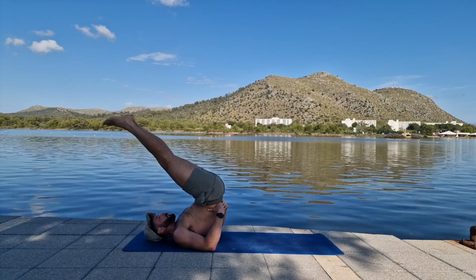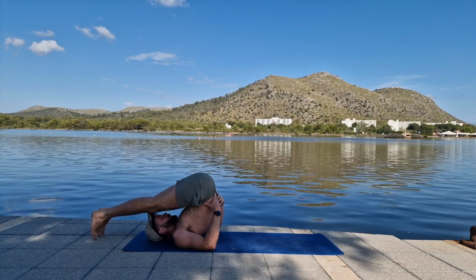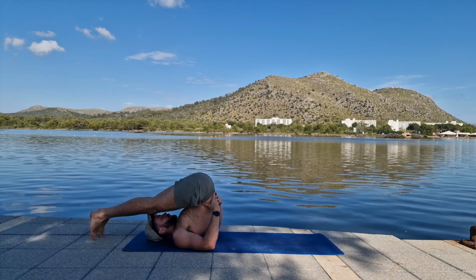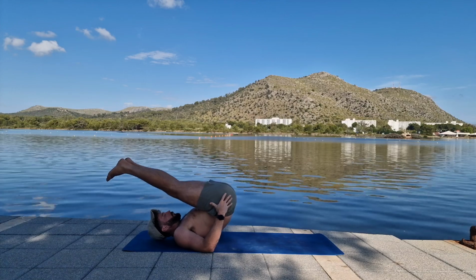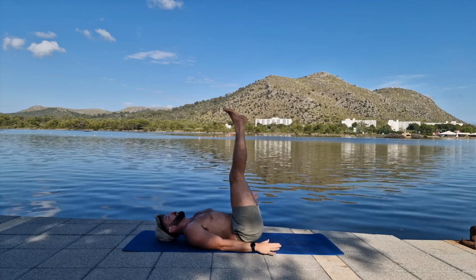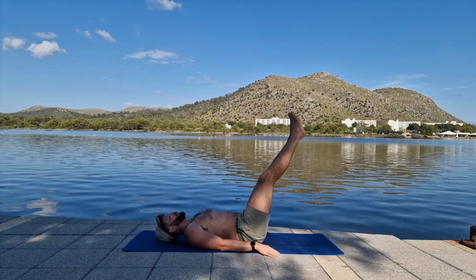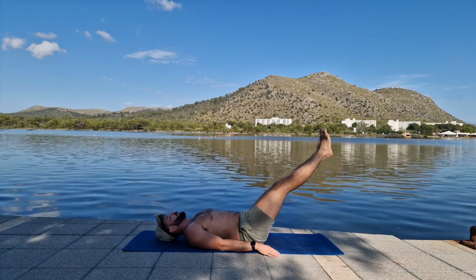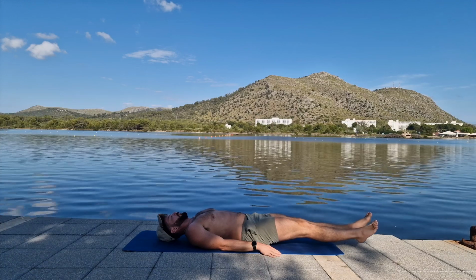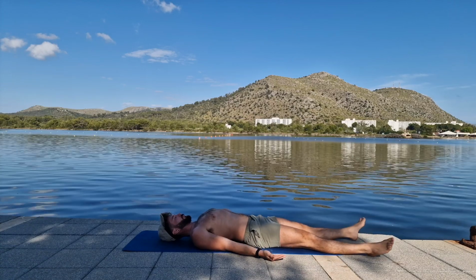And either staying in your shoulder stand or an invitation to take a plow pose by allowing your feet to fall behind you, behind your head, still supporting your back. And you may feel a really deep stretch around your shoulders in your neck. Remember to observe whether that is a comfortable stretch, and if you need to come out of it, then come out of it. And then slowly backing out of your plow pose, allowing your legs to really slowly now come down to the mat. This last little bit of core control, guiding your heels, your feet down to the ground.